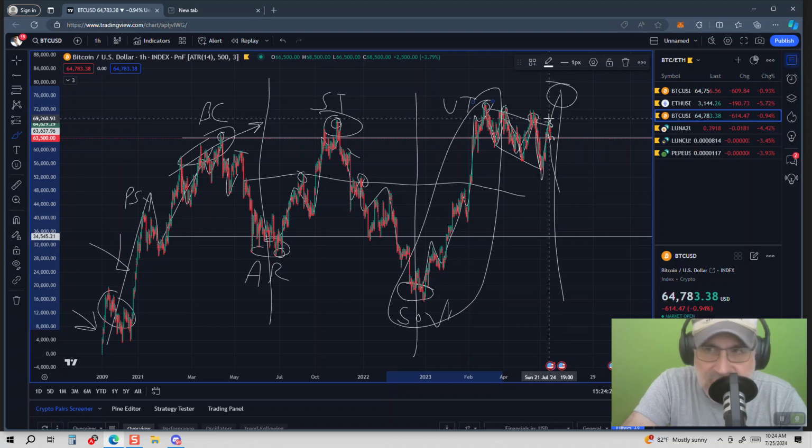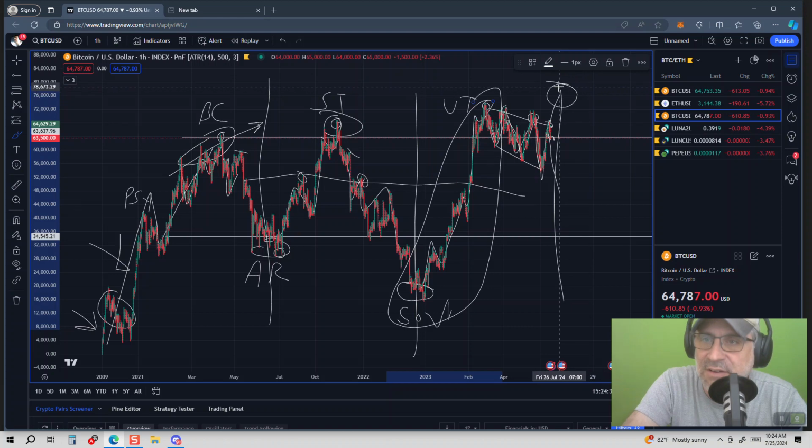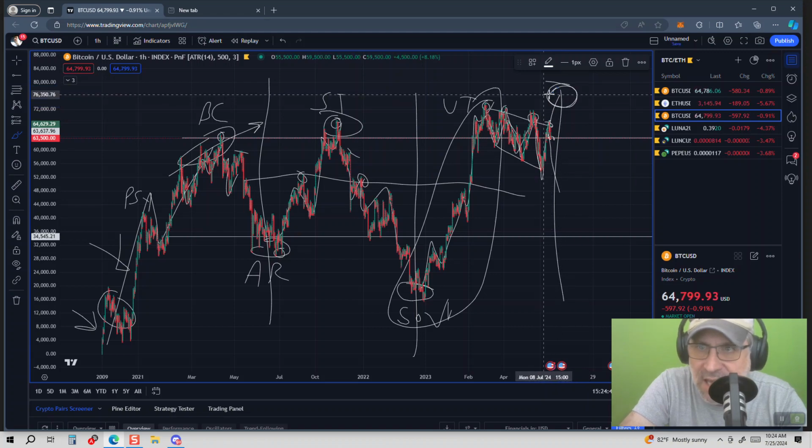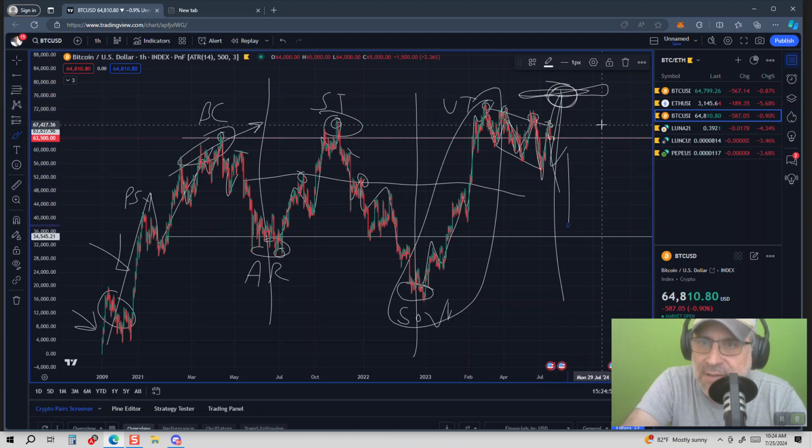Just saying, Trump gets elected and Bitcoin and everything starts flying, be very, very careful. You could be getting set up for a trap. So you buy up here, the strong hands sell, and at the end of the UTAD, all you have are weak hands holding Bitcoin, and weak hands are not strong enough. Retail, aka noobs, are the only ones holding Bitcoin, who bought the top. They're not strong enough to keep Bitcoin up, and so it falls. And that's what causes the price to fall.